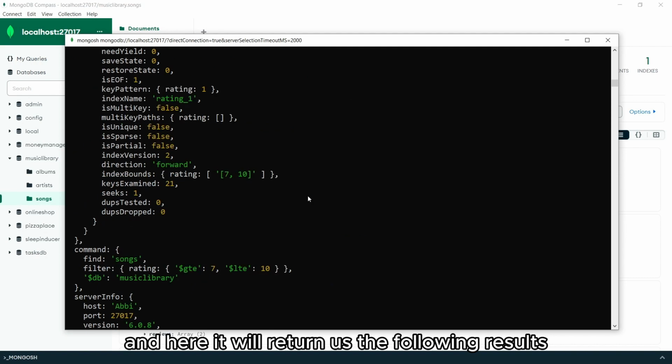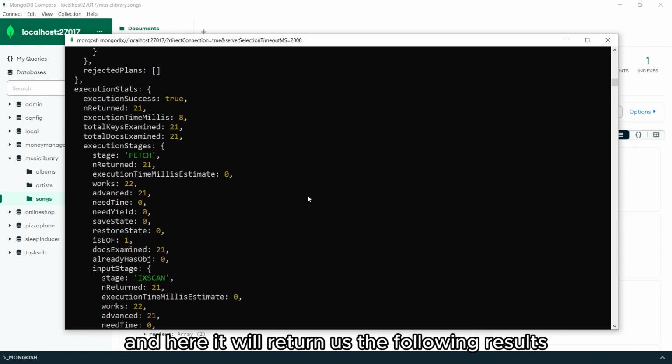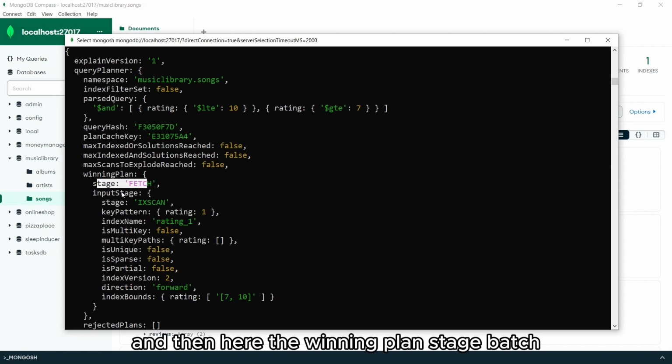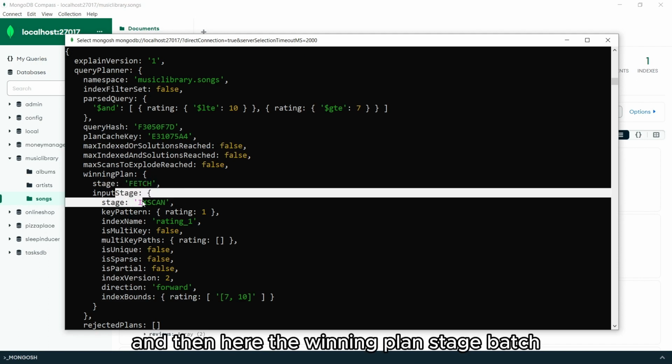And here, it will return the following results. Up here, you will be able to see the queryPlanner. And then here, the winning plan stage, FETCH. So this input stage displays IXSCAN to indicate index use.